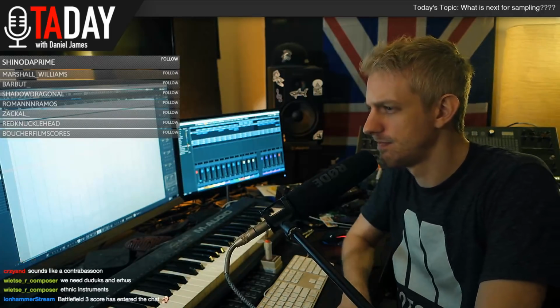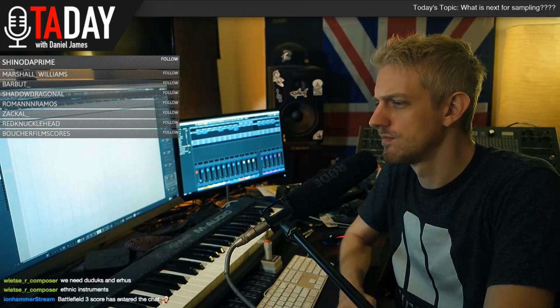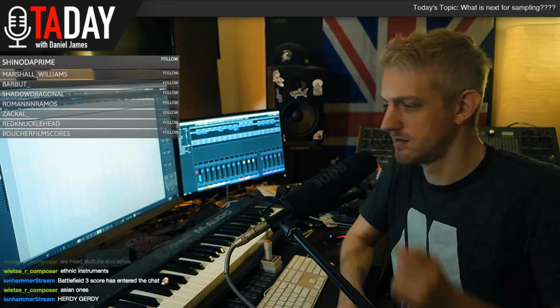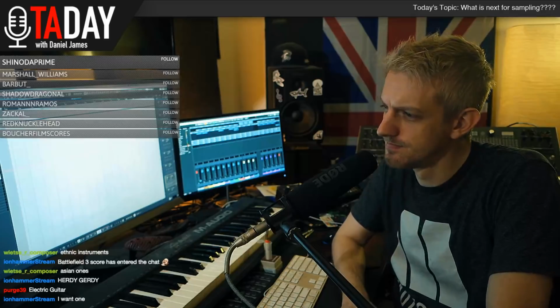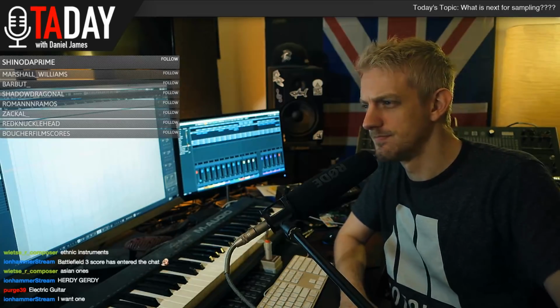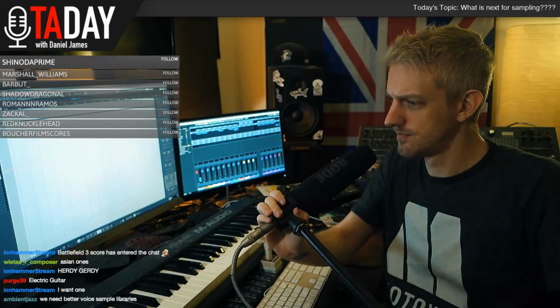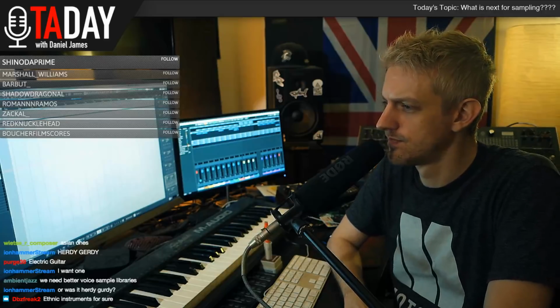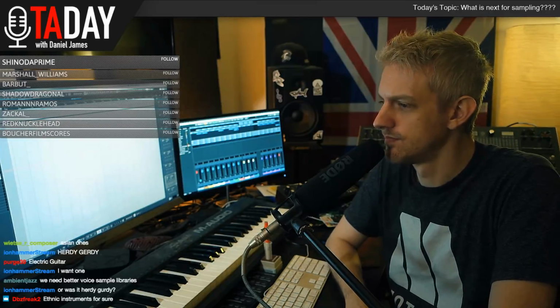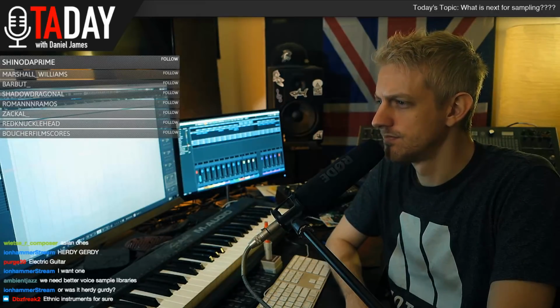Really just some of the more unique instruments, even orchestral ones, like bass flutes and contrabass clarinets, that sort of thing that you don't really hear very often. The only libraries that have bass flutes that I've heard are full woodwinds libraries. And even then, a lot of full woodwinds libraries don't have them because they're pretty rare. Right. Also, I just love the bass flute. It's one of my favorite instruments.